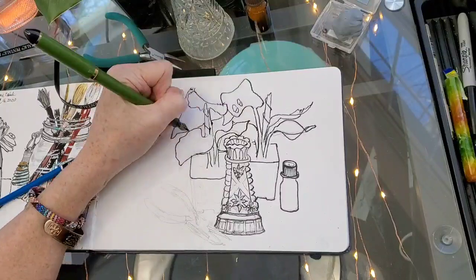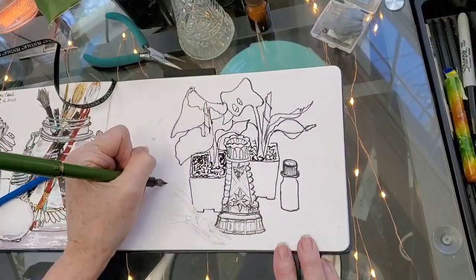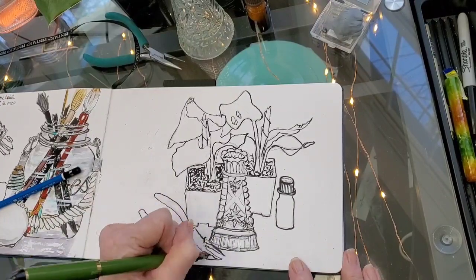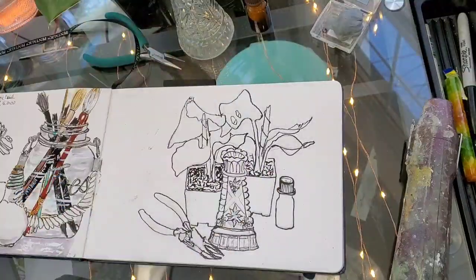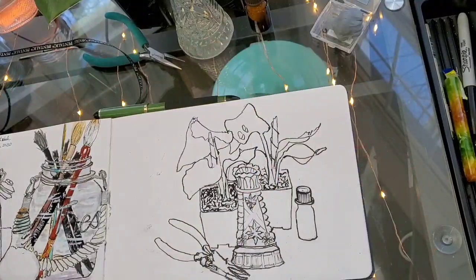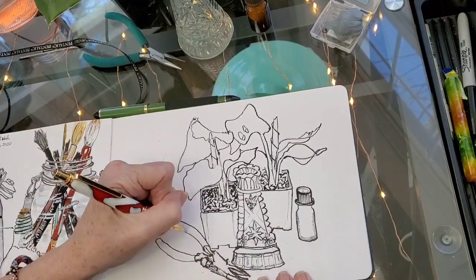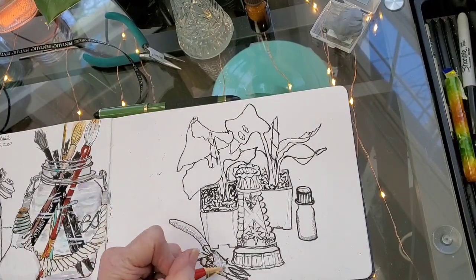It's part of why beginners can struggle, is that they have to figure out so many things for the first time, such as how to represent a window or a tree. This is another reason why sketching a lot is really helpful for you, especially in the beginning. After you've tackled a particular problem in a few sketches, you won't have to figure it out again in the future sketches. Sketching that window or tree will be easier because you've already worked it out on a drawing method you like, so next time you'll know what to do. In the end, sketching gets easier the more you sketch.